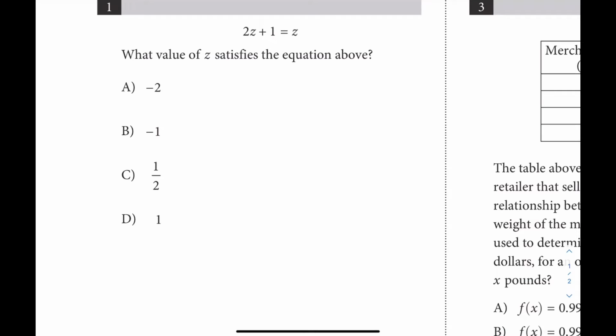So this question is asking what value of z satisfies the equation above. So the equation is 2z plus 1 equals z. And so they want us to essentially get z by itself and figure out what z equals. Before we actually get to the math, I want to talk to you about a strategy that is really helpful for the math section.